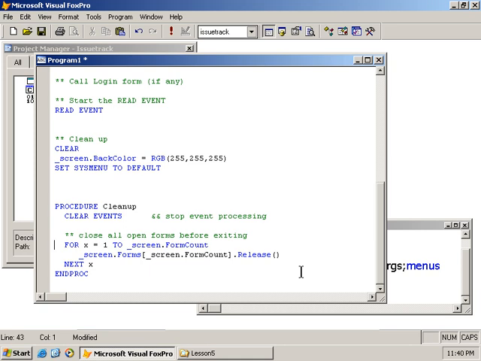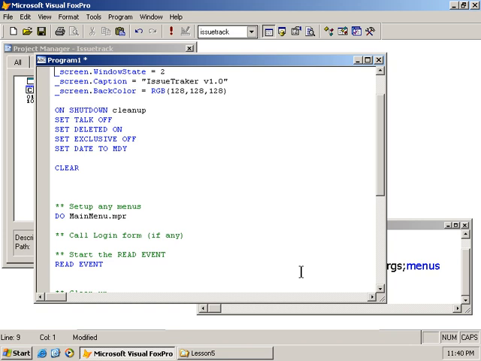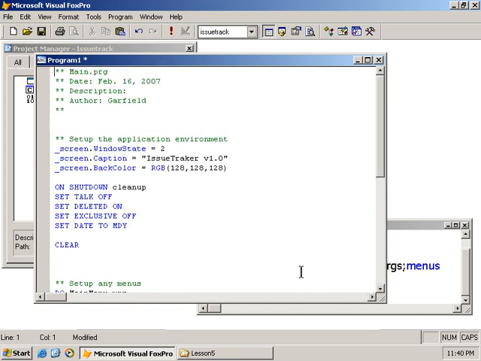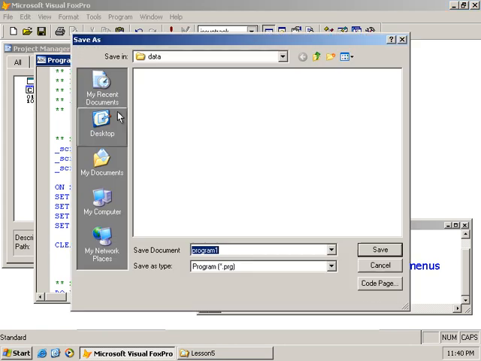Okay. Now there may be some bugs in here, and actually I'm hoping that there are some bugs, so I can show you the Visual FoxPro debugger. So we'll close this for now, and let's save it. And we'll save that in the PRG folder, and we'll call that main.